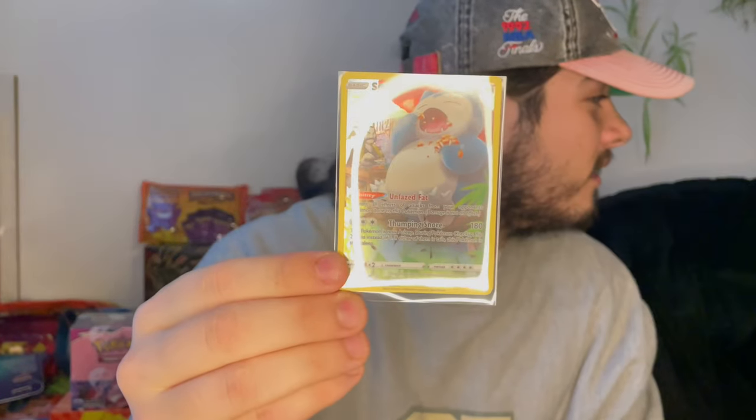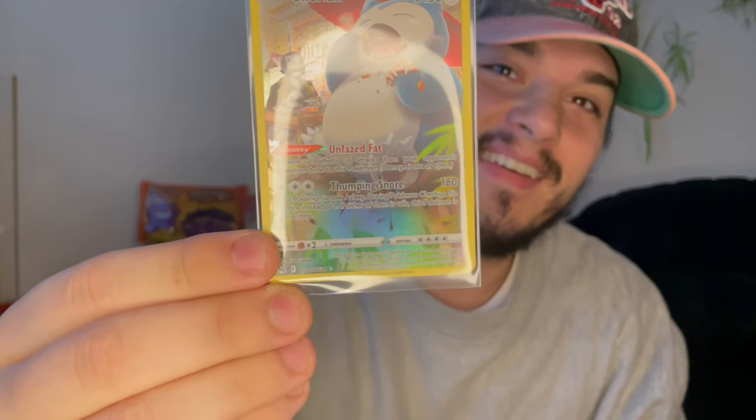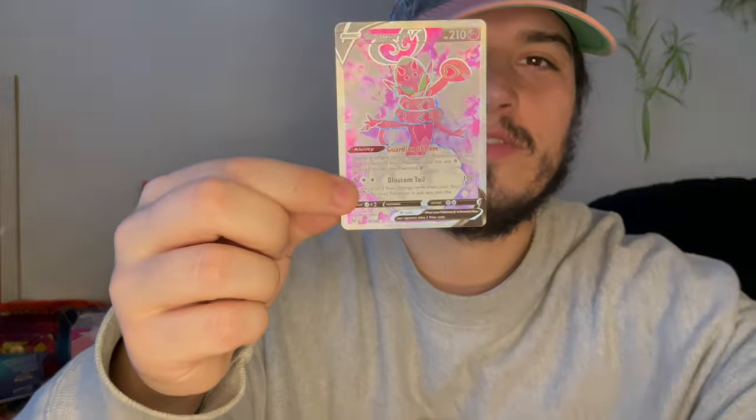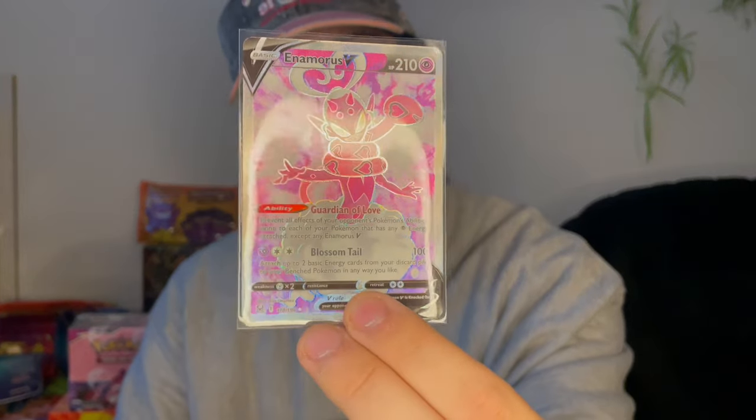Let's sleeve these two bad boys up, and then I'll be able to give you a little bit more of an idea of what this Snorlax looks like. Look at that. That is beautiful. That is a beautiful Snorlax full art card. Gorgeous. Let's take a look at this one. Let's leave this bad boy up. Open it up. Boom, boom. Slide it right in there. I like the purple, the pink, the white. I really like that. Two gorgeous cards.